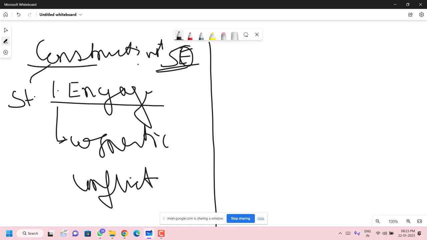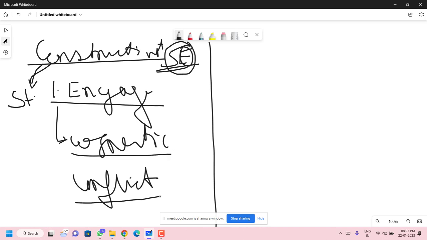So, here I was saying that in constructivism, the students are the active part in the learning. And here I was saying that this 5E lesson plan is comprised of 5 steps, and each step starts with E. That's why it is named 5E. And here I was saying the cognitive conflict. In the cognitive conflict, I was trying to say that we try to address the necessity of this lesson. Because once you address the necessity, then automatically the student will be engaged in the learning. Like that, you think that most of you may be having a smartphone.